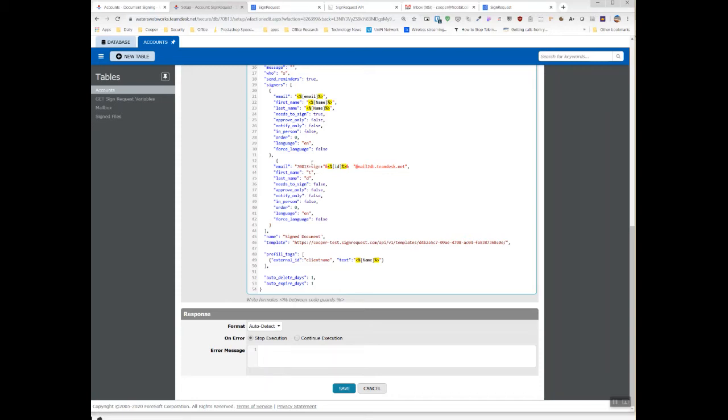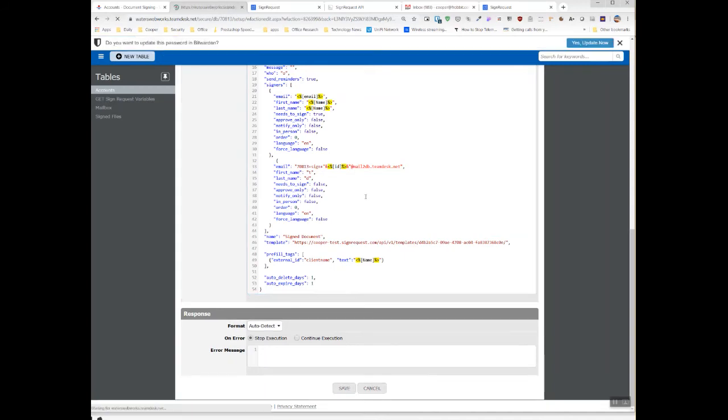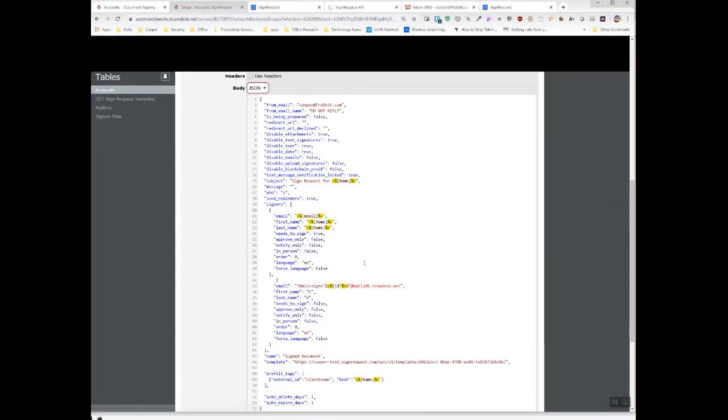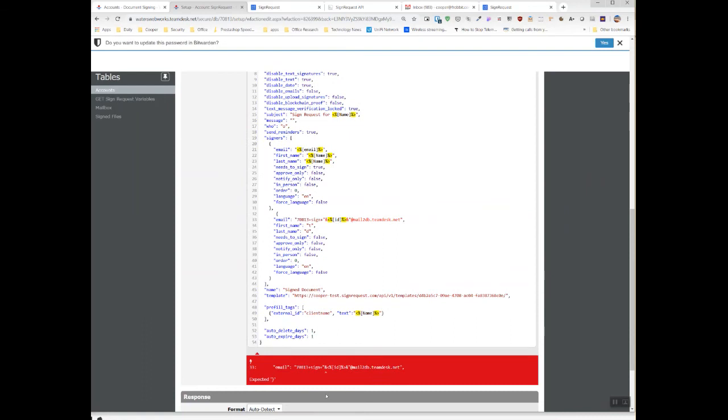So when that's done, if I type that all correctly, it is going to actually inject, can't have spaces in there, I don't believe. It is going to make it, the email address is going to be 70813 plus the word sign plus the ID number of the account, and then at this. Let's see if that will save. There's an error there, and that's going to be a Y. Expected curly bracket. I don't know why.